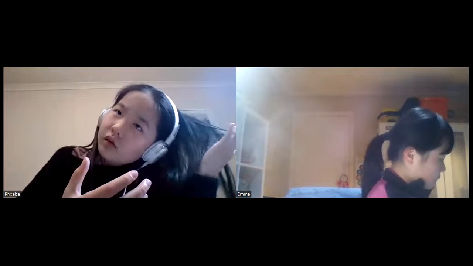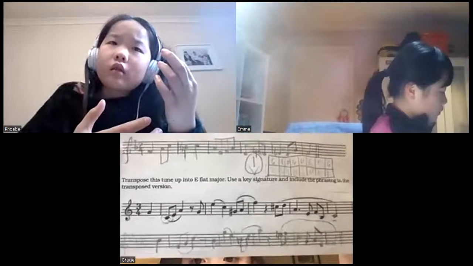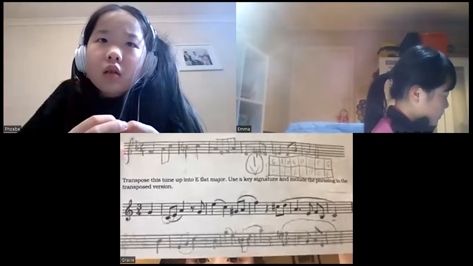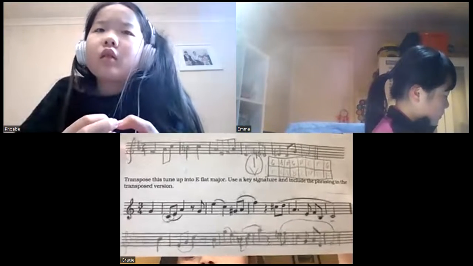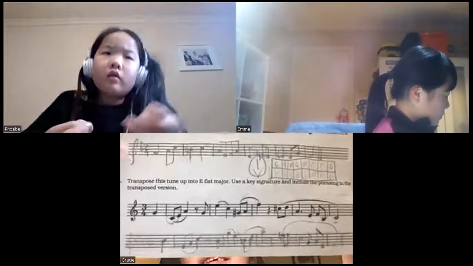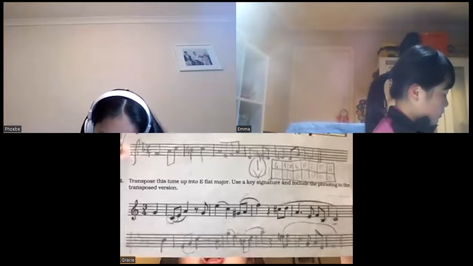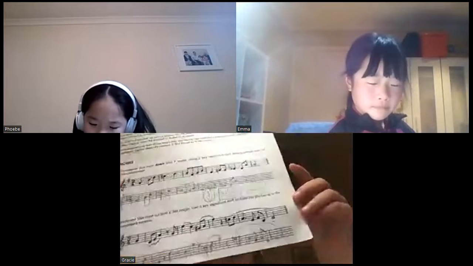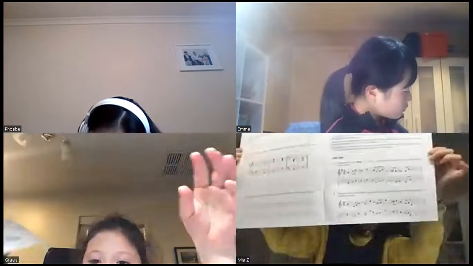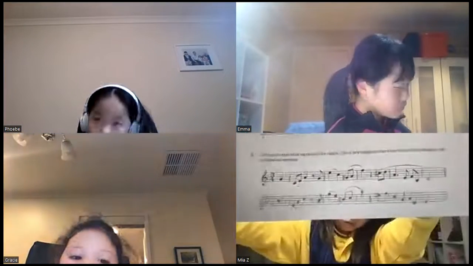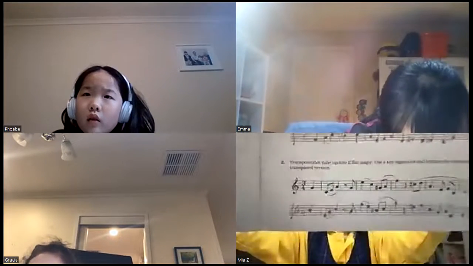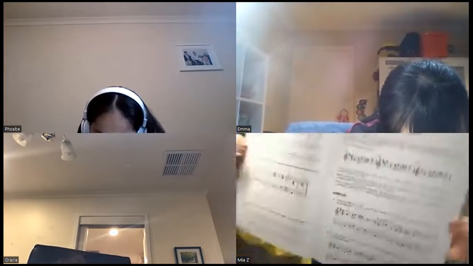And a couple of other people have finished. Let me just get that one. Okay, Gracie looks about correct, and Mia. Okay, some of those accidentals are wrong.